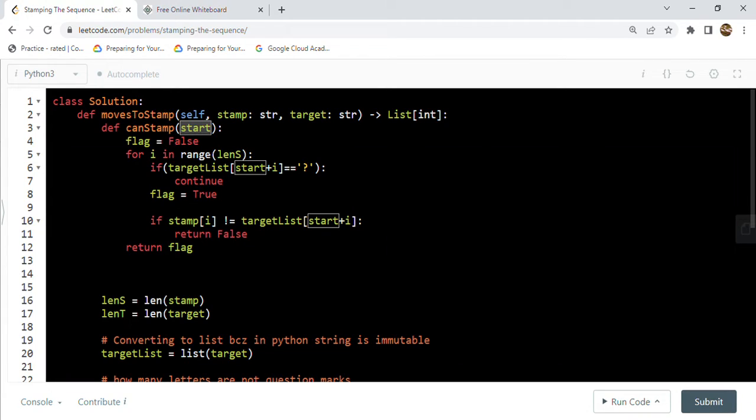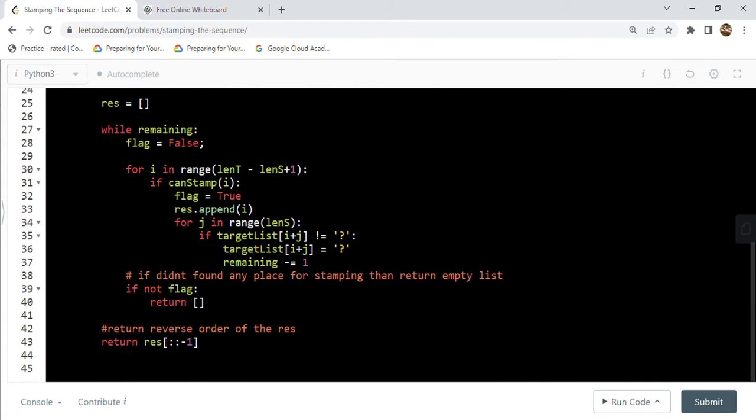So for i in range 0 to the length of stamp, if the target list is question mark, then we don't need to stamp. If it is not, then we will make flag true and return flag. But if stamp of i is not equal to target list of start plus i, then we will return false, that we can't stamp it.